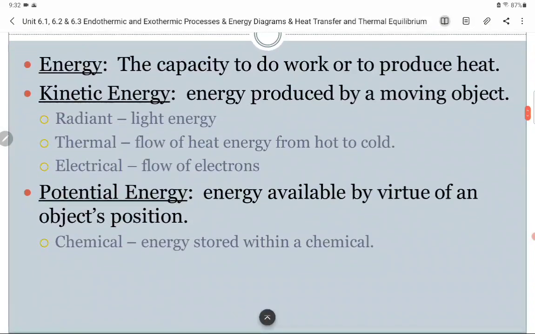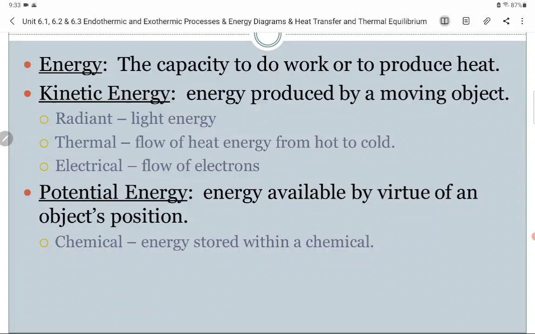So, little definitions of some energies. We've already talked about light energy. We've talked a tiny bit about the flowing of electrons in redox reactions, but we haven't talked about how that can be utilized for electrical energy. And then again, this unit's going to be thermal, thermochemistry, some people call it. And heat energy is what this is going to entail.